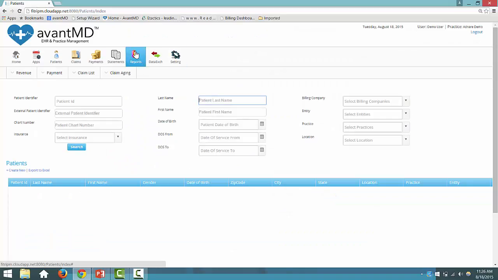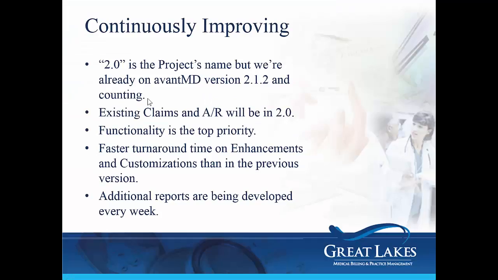Right now it's just your basic revenue, payments, claims, and aging. We will be blowing this out so you can have more operational reports, all that kind of good stuff. So reporting is definitely something that's going to be worked on continuously and then deployed periodically.